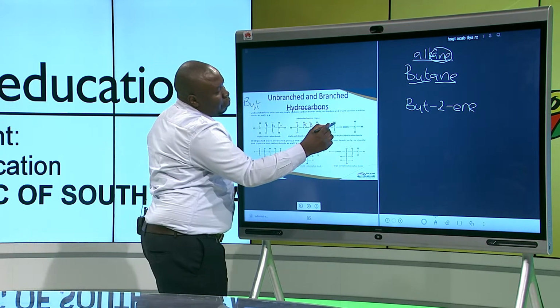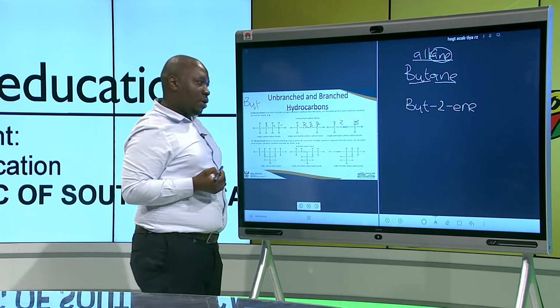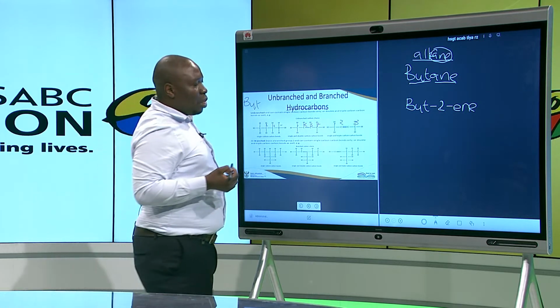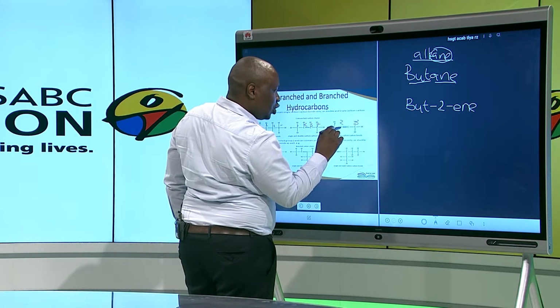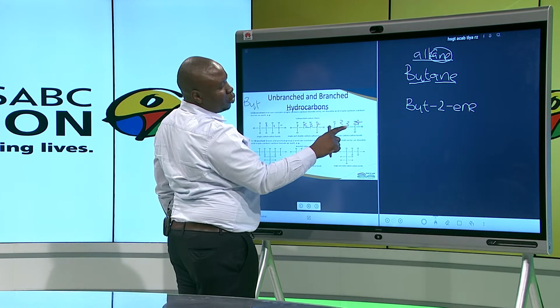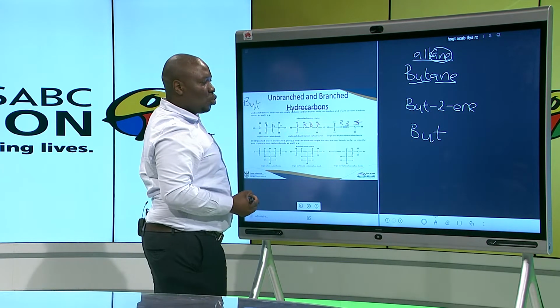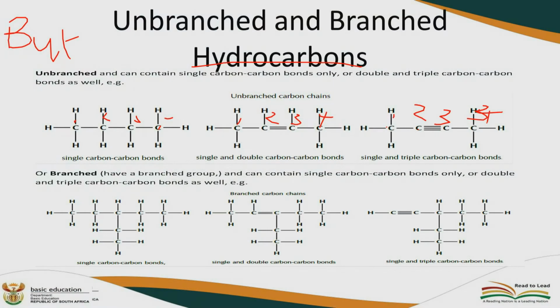So we move as well to the third one there. You can see the longest carbon chain is 1, 2, 3, 4. So we have 4 carbons as well. Because it's 4 carbons, the longest carbon chain is 4. But now in our numbering, we number closest to the functional group. Now it's triple bonds, which means alkynes, which means our name will end with yne at the end of the name.